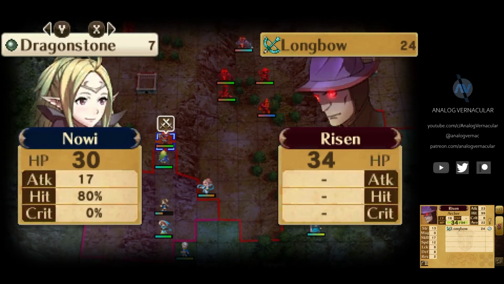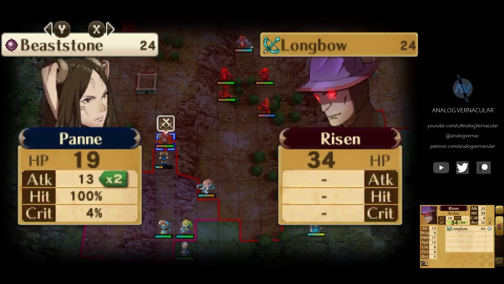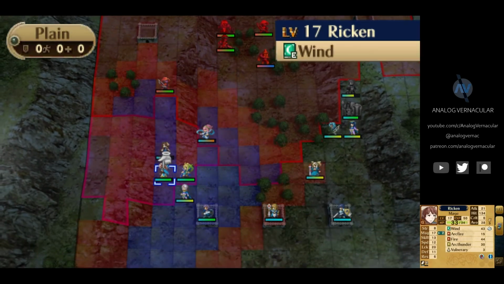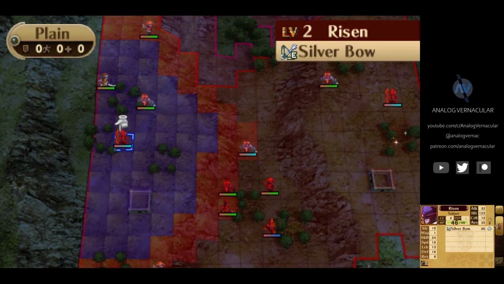What about you here? Could you do it? No. 26, and then we could follow up with Nally. When you're dead, is that going to open up one spot for you? I don't think it does.